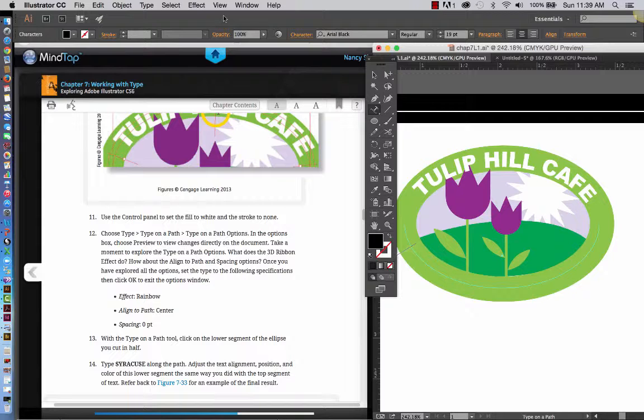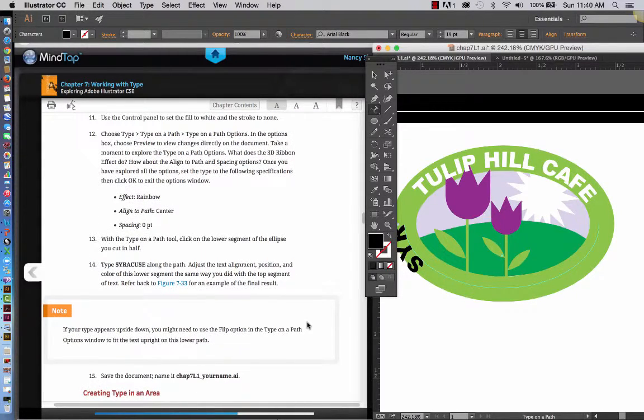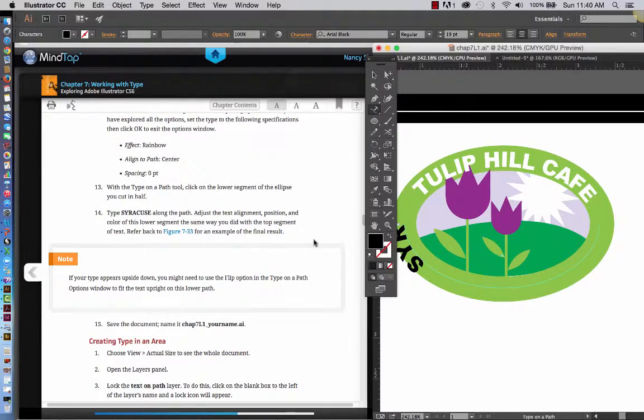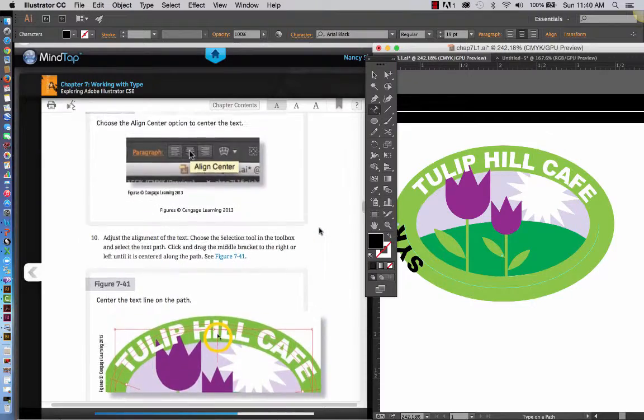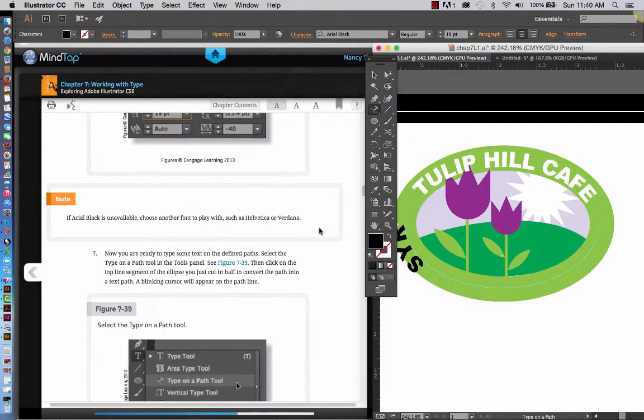And then we're going to type in Syracuse along that path, all caps. We're going to adjust the text alignment, position, and color of this lower segment the same way we did with the top segment. And we want to refer back to 733 to get an idea as to what that's supposed to look like.